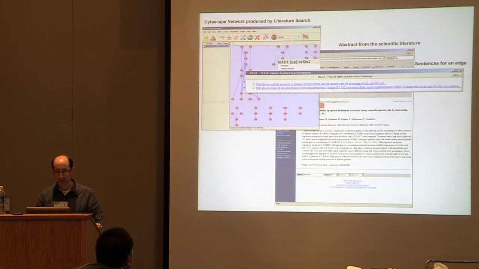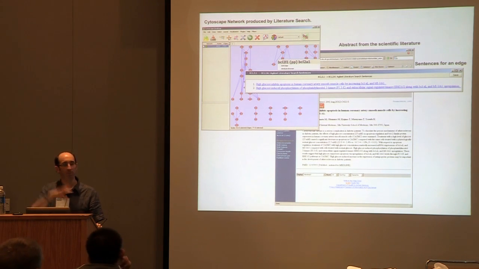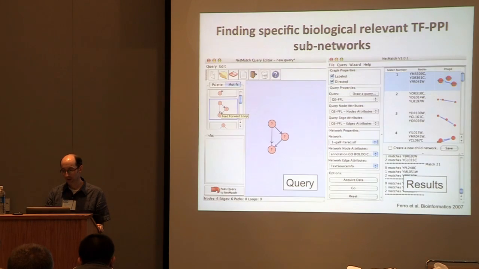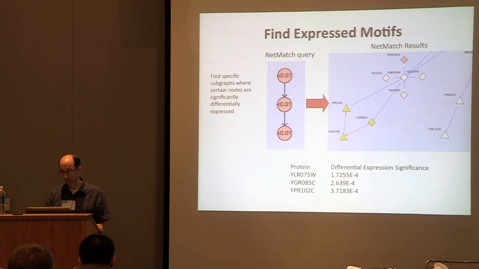So that's why whenever you do text mining, there are problems like that. You have to look at the sentences and make sure that they're okay before you trust the data. But it's quite useful, especially when you can't find a lot of information about genes from public databases, and you want to look in the literature, and there is some information. Okay, I'll skip over this one.